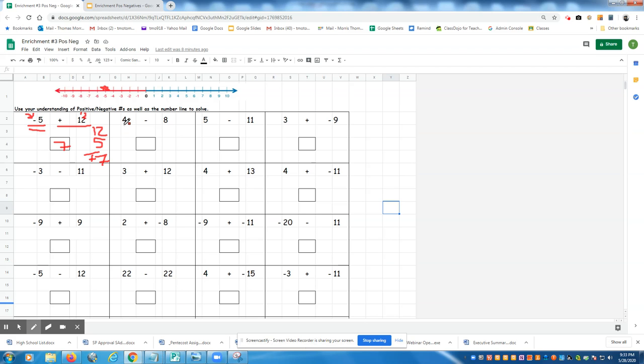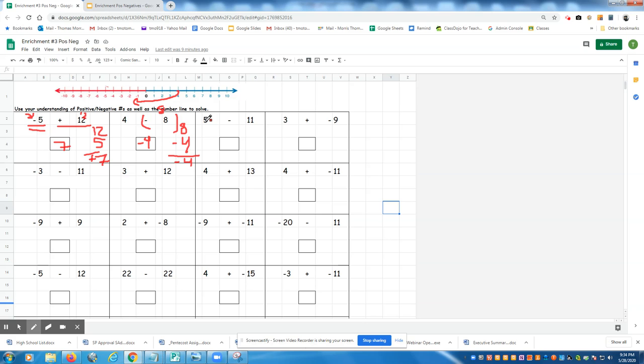All right, next one here, I start at 4, and I am going to subtract 8. Right away you should realize that I am going to be on the negative side. So my answer is negative, and since it's a subtraction problem, you can subtract regularly, 8 minus 4, and since I know my answer is going to be negative, it has to be -4. And where does that come from again? It comes from the second part right here. This is the absolute of the negative number 8, which is bigger than the absolute of 4. So a lot of different ways to look at it.